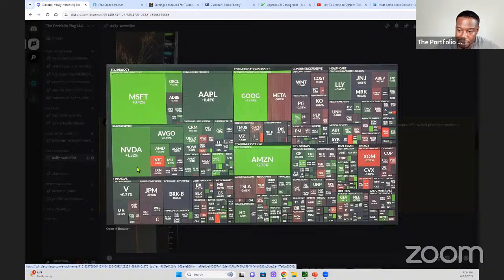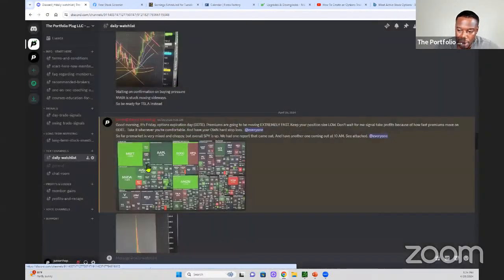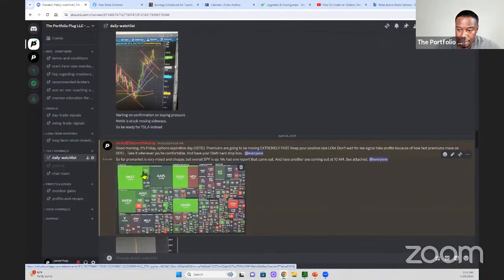So if there's a stock I want to trade like NVDA, and I see NVDA is up about 1.5%, that means there's a high probability NVDA may continue to get a run because it's moving well in pre-market. It's not guaranteed, but it gives me a higher percentage that we might continue to get a move up. So when I'm doing my watch list, I look at the pre-market to see what's doing good and what's not doing good. It goes back to that list.